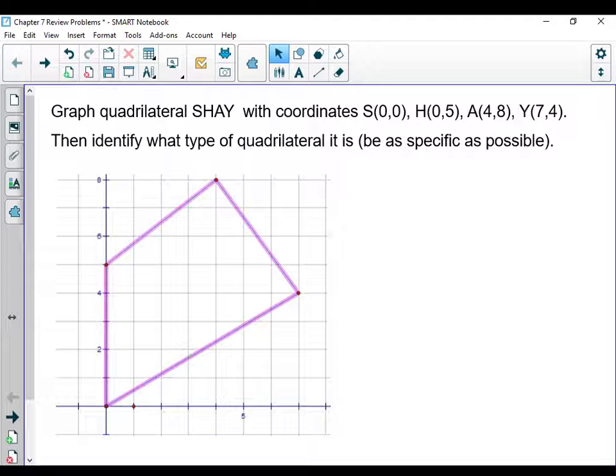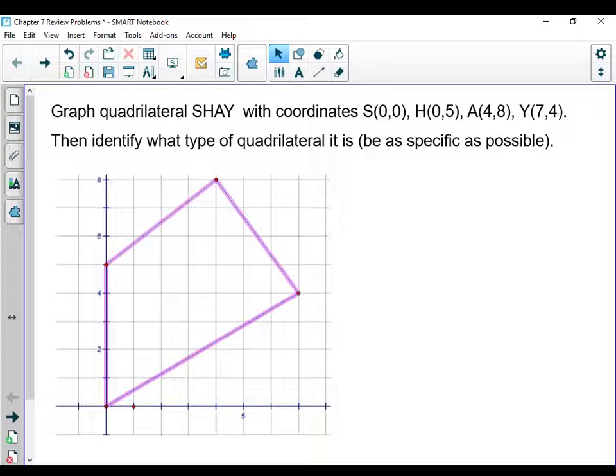Before you guys take your test, I thought you may want to try a few review problems first. So the way I would suggest that you do this is pause the video. Check out the problem, work through that problem, and then when you start the video back up, I'll go through an explanation of how you might attack the problem.